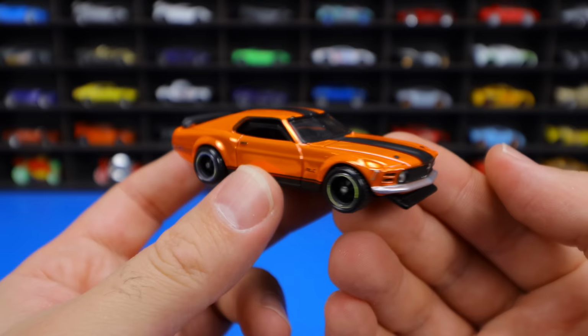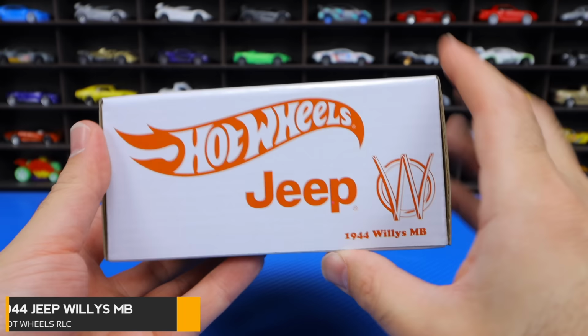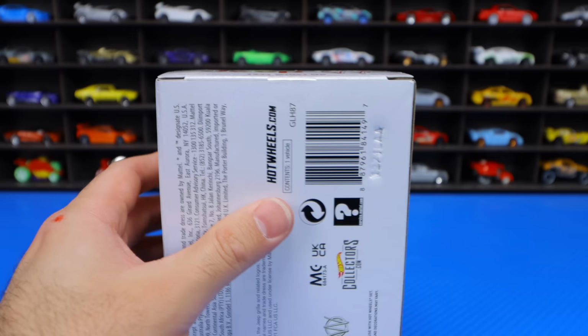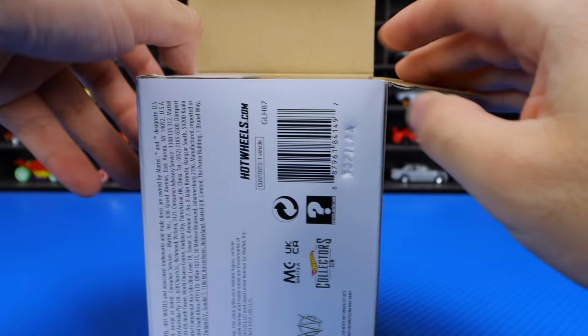But there it is, our Boss 302 from 1970 Mustang. Next up, we've got our big boxed one. This one is the Jeep Hot Wheels Jeep Willys, 1944 Willys MB Jeep. And this one does have a full working suspension. Absolutely crazy. We're gonna open this one up. We're gonna take it fully out right here and have a look how this suspension works on this one here. This is quite an expensive one to get as well, but we're doing it for you guys here.